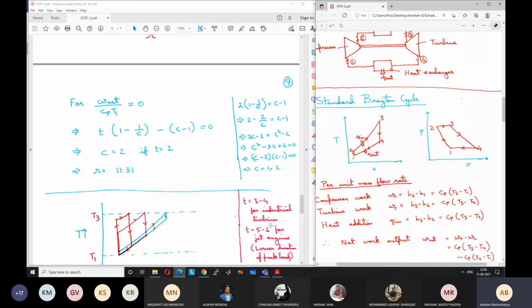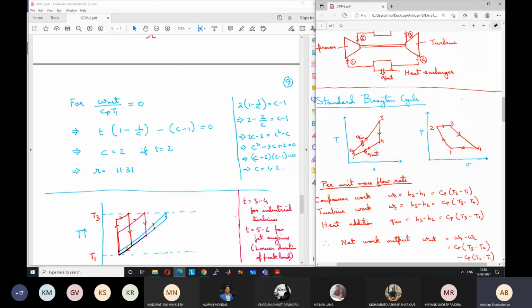There are a couple of reasons. One is that jet engines do not constantly work at peak load. Okay, peak load is only used for takeoff and landing. Okay, not during cruise altitude. Industrial gas turbines will run at peak load most of the time. So as a result, the turbine blades can be designed with a higher temperature limit. And second is that the ambient temperature that the jet engines typically face will be lower for most of the time. Okay, because of high altitude for most of the time.